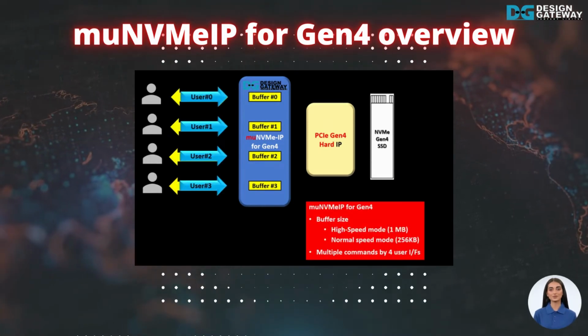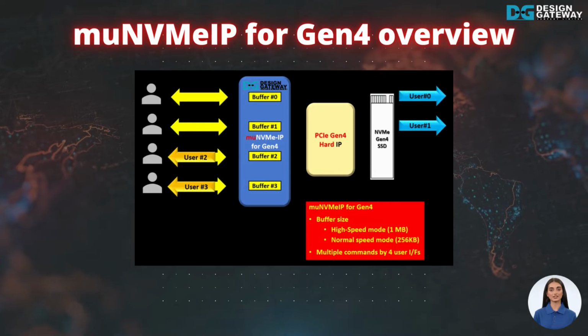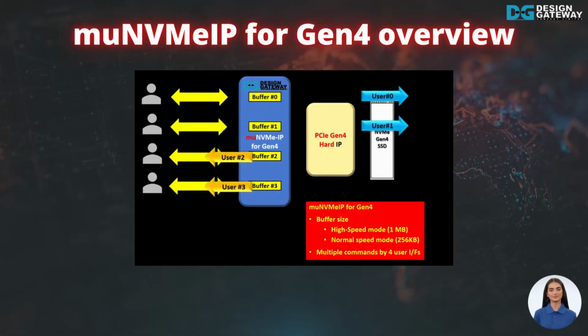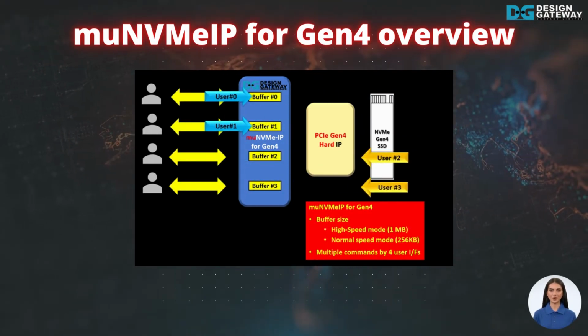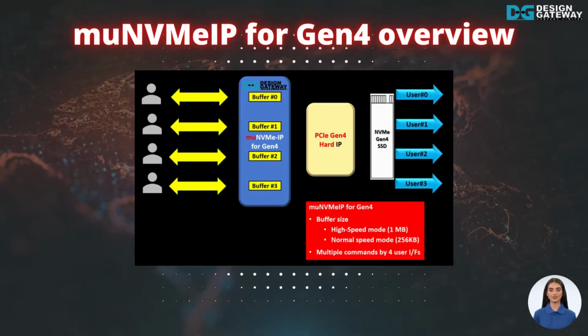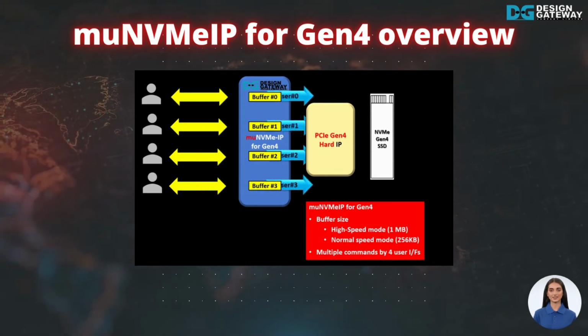The first user can support 6 commands, including 4 SSD management commands: identify, shutdown, smart, flush, and 2 transfer commands: read and write. The IP is designed to interface directly with PCIe Gen4 hard IP in root complex mode. Internal buffer size can be configured in 2 modes: 1 MB size and 256 KB size.